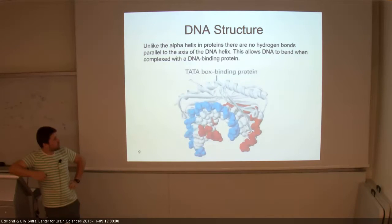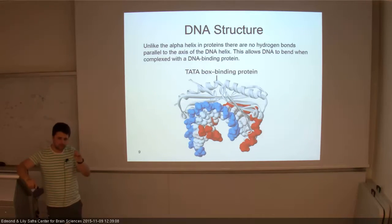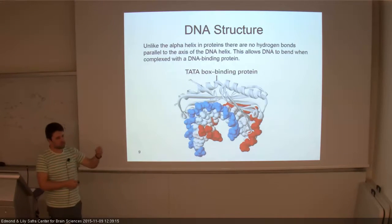So the protein itself doesn't have any TATA. It binds to a specific DNA sequence that has a lot of TATA. It has binding sites that know specifically how to bind to sequences that have these motifs.